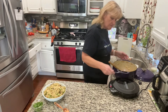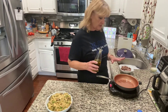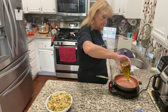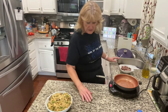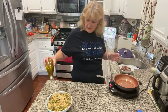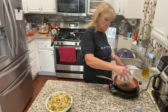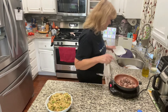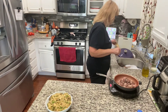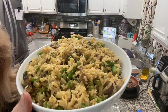Let me show you what I'm going to do for Dave real quick. Now I've got this on medium-high again. I'm going to put a tiny bit — a teaspoon of extra virgin olive oil in there. I'm going to pour some of that over this real quick, just to make it pretty.